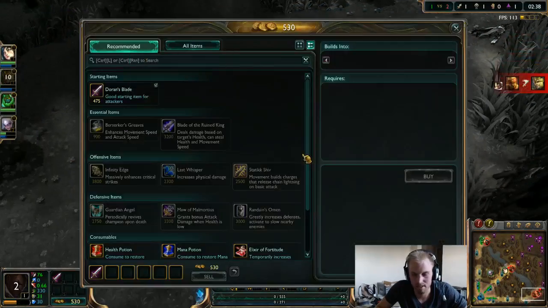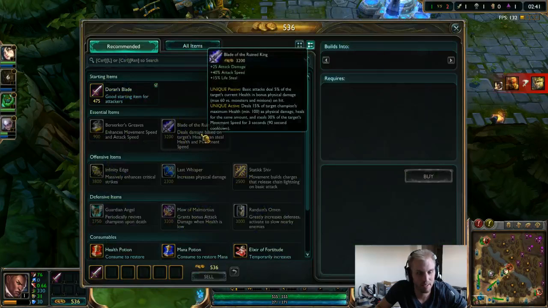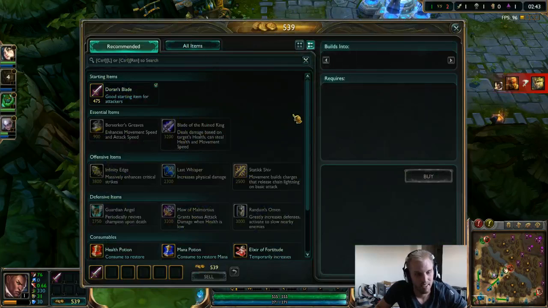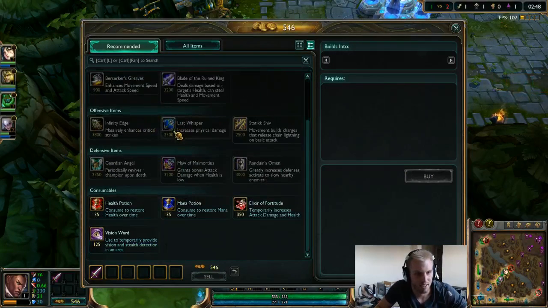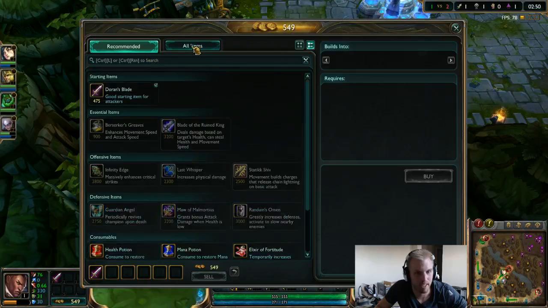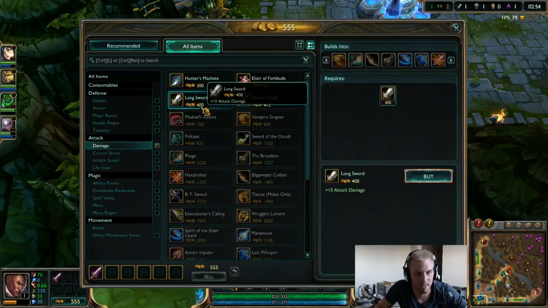Jarvan IV support, so interesting. So, first item, we're going to start building towards... Gosh, do we want to go Bloodthirster? I think so. We're just going to play this game. I'll put a couple guides up, and we'll just kind of get there together. Figure out what works best.